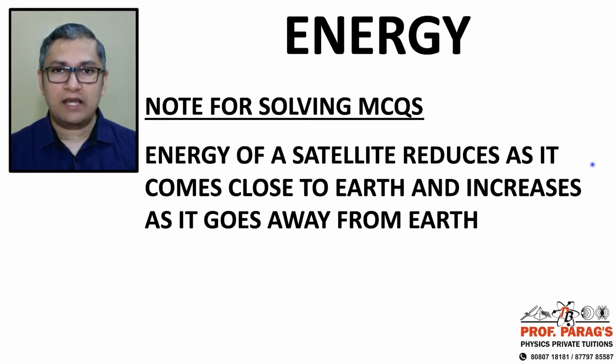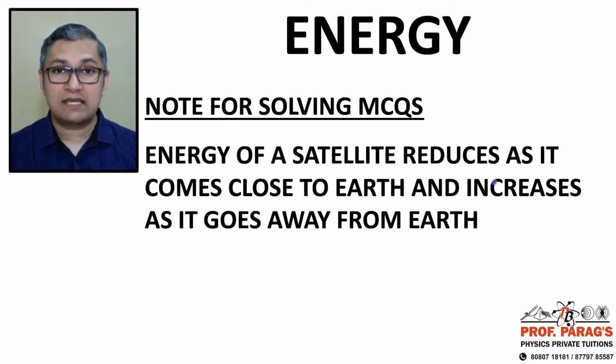So the idea here is that if so much heat is generated, so much light is generated, then so much energy is being lost. It is not being gained. Energy is being lost. So please note this point again. As the satellite comes close to Earth, the energy reduces, and as it goes away from Earth, the energy increases.